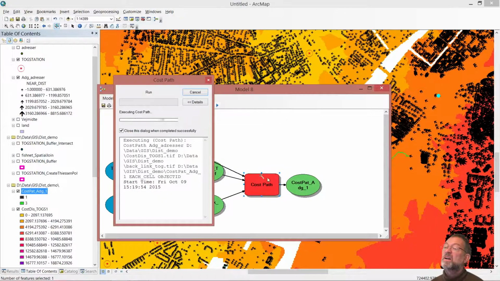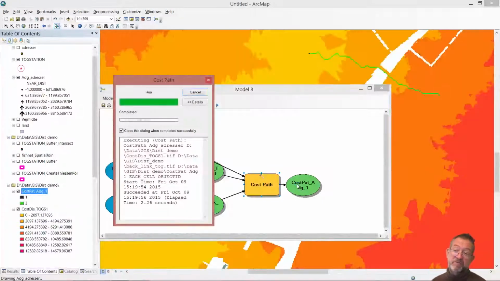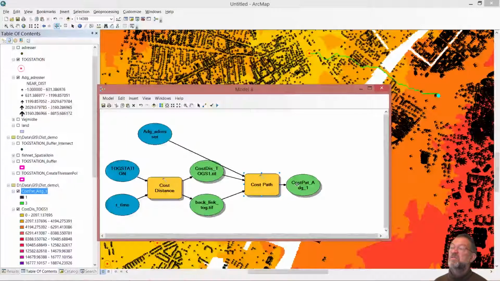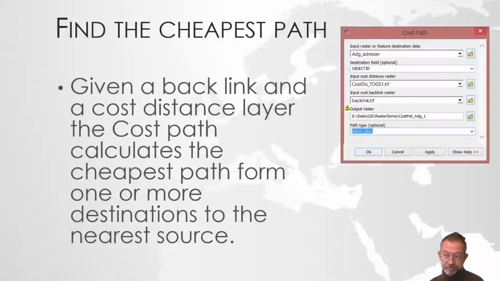Where's my run? There. And it'll just run this part. I don't have to run the whole model. I only need to calculate the path. So now you can see that from this address, it will go this way to get to that station. So that is the use of this cost path that will find me the shortest direction to use.